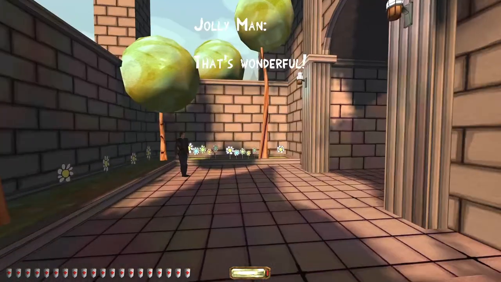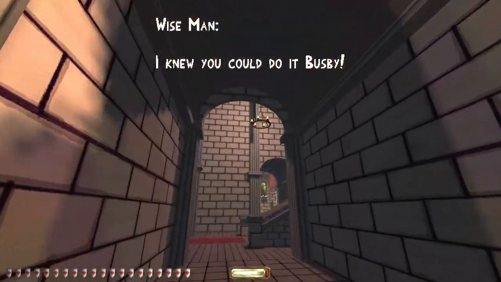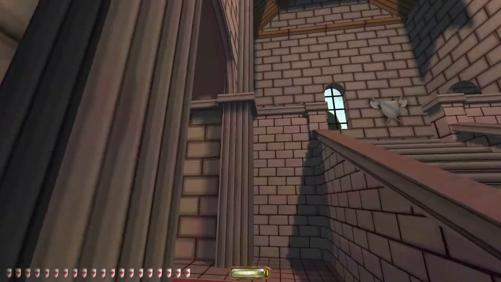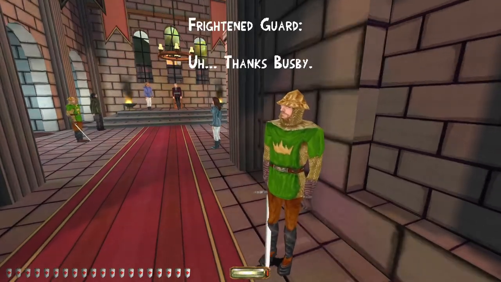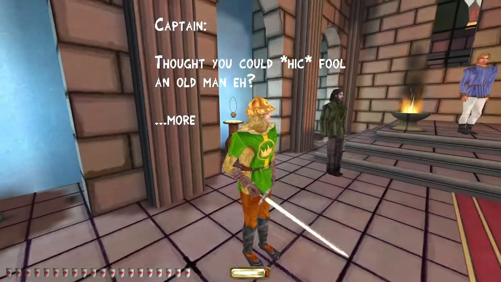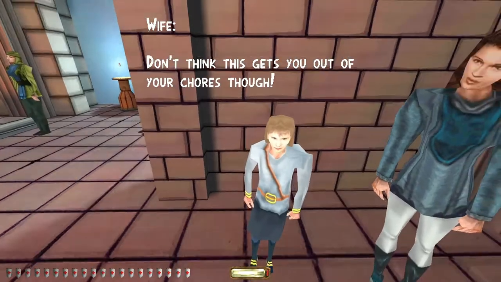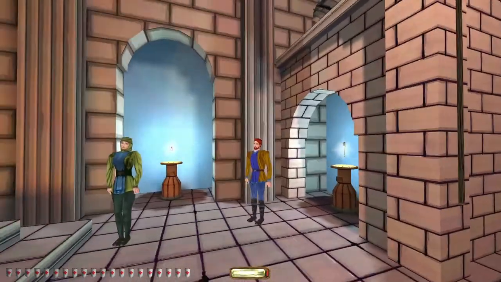Our king is back! That's wonderful! Our king is safe and the ghost vanquished! I knew you could do it, Busby! What about you, sir? What do you have to say? Our kingdom is saved! You seem very relaxed about it all. I could have saved the king myself if I wanted. I had other things on my plate at the time, though. Thanks, Busby. You could fool an old man, eh? Well, now I demand a rematch. Busby, we're so proud of you. Don't think this gets you out of your chores, though. You did it, Daddy! You made Mummy real proud. I still left my rope there.